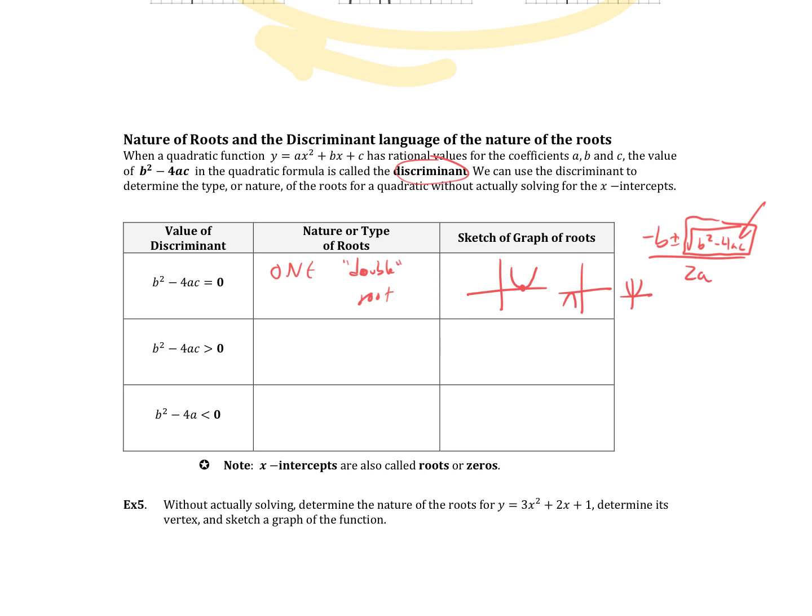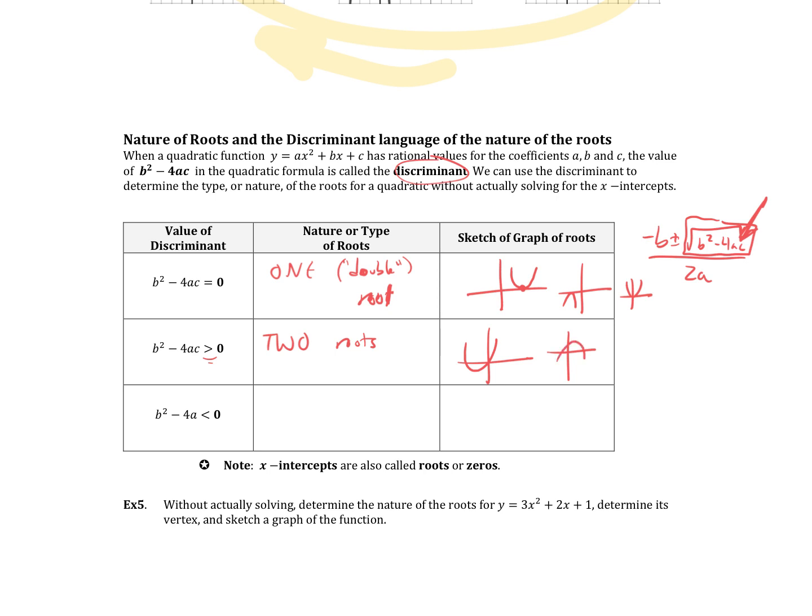If it's positive, then when you put it in here, adding it or subtracting it is going to turn out to be 2 different roots. They're known as single roots. Okay, fine. I'm going to put that in parentheses because that's the important part. It's going to look like that, or like this. Basically, it's going to cross twice.